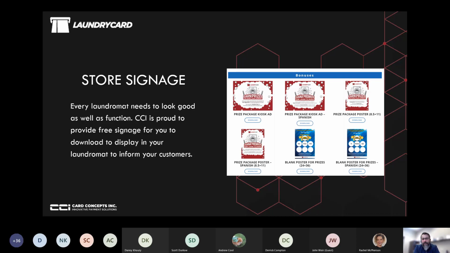But if you have started to look at some of the promotions you can offer, you want to look at how you can promote that to your customers. One of the best ways to do that is through store signage. And so we have created a number of signs available to you at no charge. The artwork is available to download from our website, and you can have those printed locally. You can have them modified with your logos. And I wanted to show everyone where that is available.